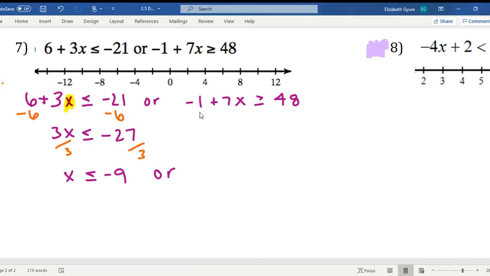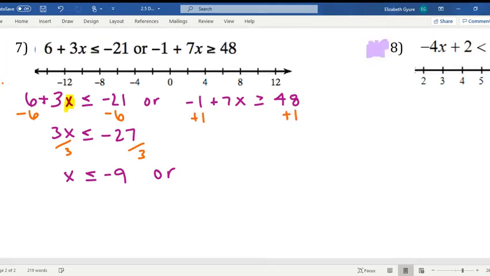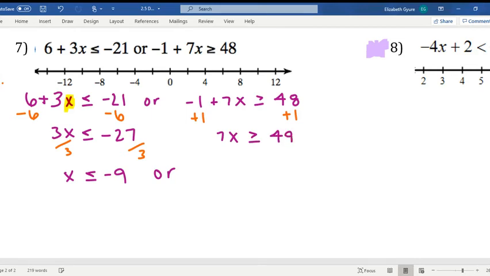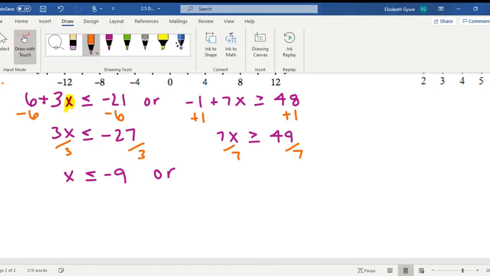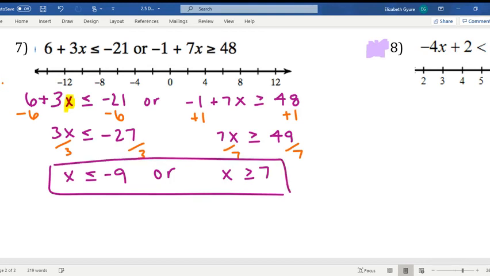What do we need to do with? Yeah, very good. We're going to add 1, but then you're right. We're going to add 1, and then we're going to divide by 7. Good. Add your 1 first, because isn't this a negative 1? Remember, your negative sign's more important, so do the opposite of the negative. So add that, and you'll have 7x is greater than or equal to 49. And then Hannah said we must divide by 7. So we'll do that next, and you'll have x is greater than or equal to 49 divided by 7 is 7. Good.